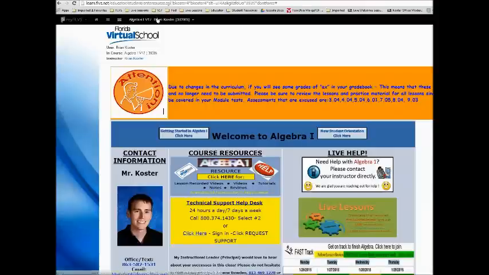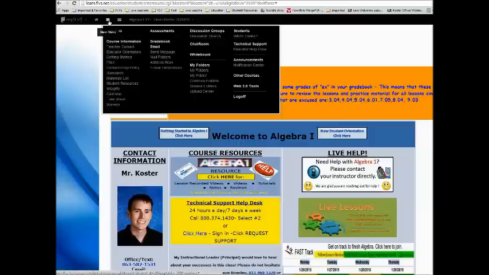Up at the top of the page, you'll see the icons for home. You'll see the main menu, and you'll see the icon to check your mail. If you have any email, it'll have a little box here to tell you that they have some unread mail that you need to go in and read. Let's click on the main menu.